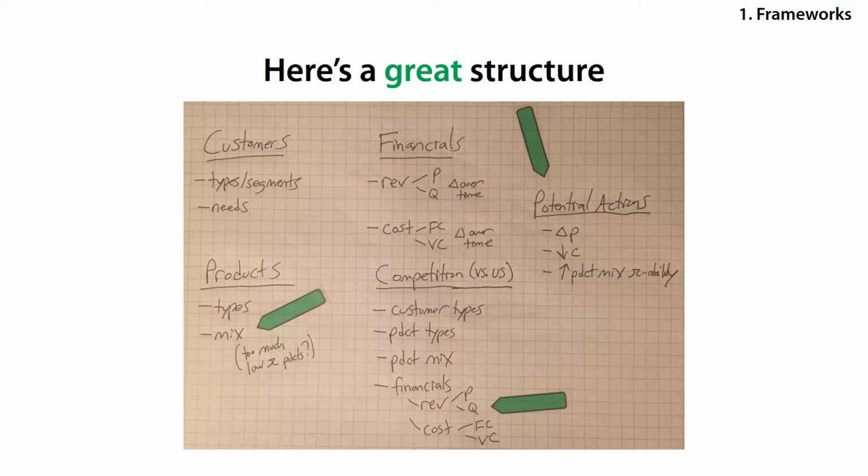So, starting with the company, I'd like to learn more about our customers. Specifically, what are our types of customers and how do we segment them? Also, how do their needs differ? And then I'd also like to learn more about our products. So specifically, what are the types of products we sell and what's our product mix? Perhaps we are selling too much of lower profit products.